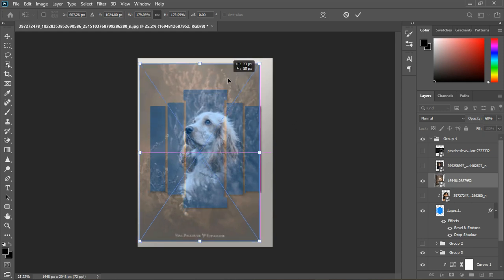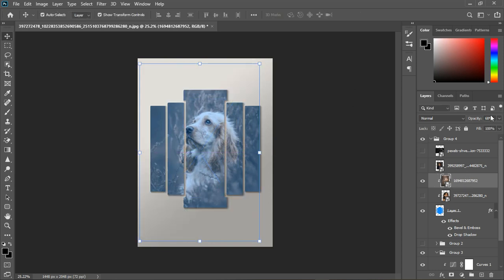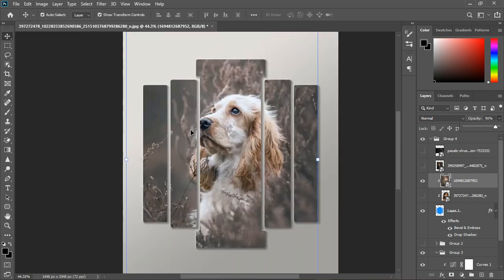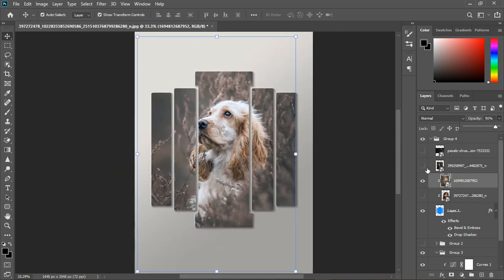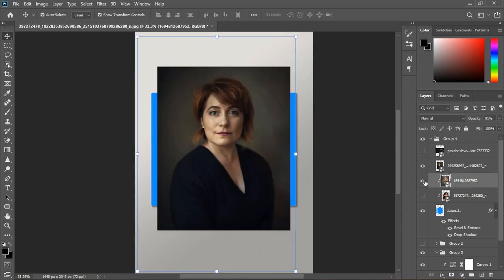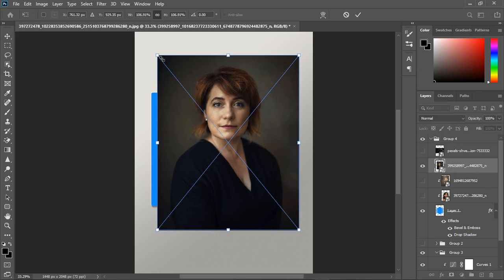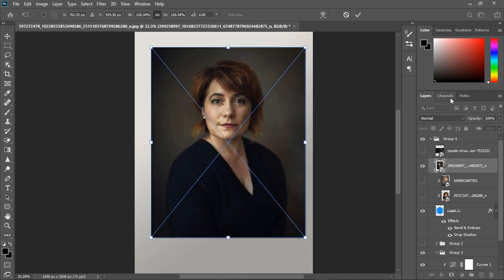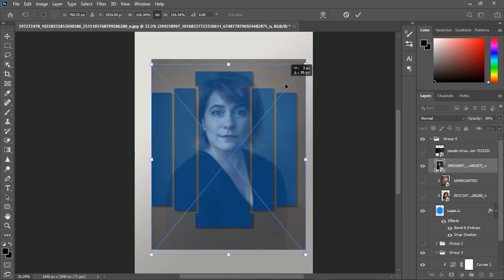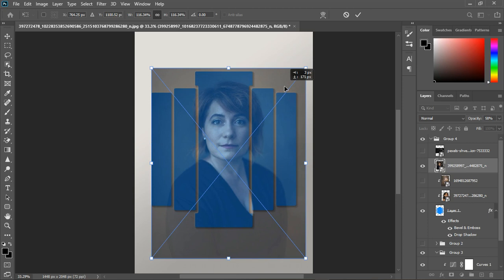Okay, so I'm going to drag it down. All right, so now you can clip it, hold down Alt, you can clip it to the other layer below, and you can increase the opacity to 97, and there we go with another type. And now I'm also going to do this for this one. I'm going to turn this on, and increase. So let's decrease the opacity. So you can use any of your images and bring it down, and there we go.